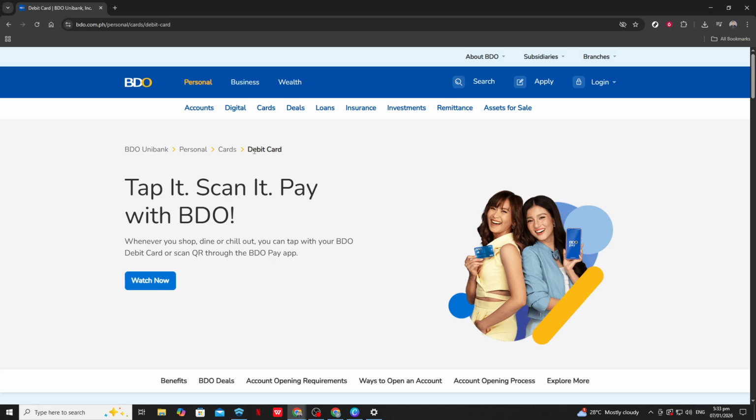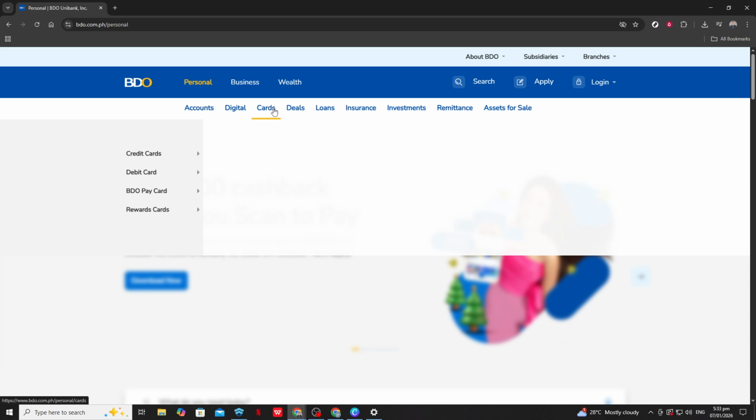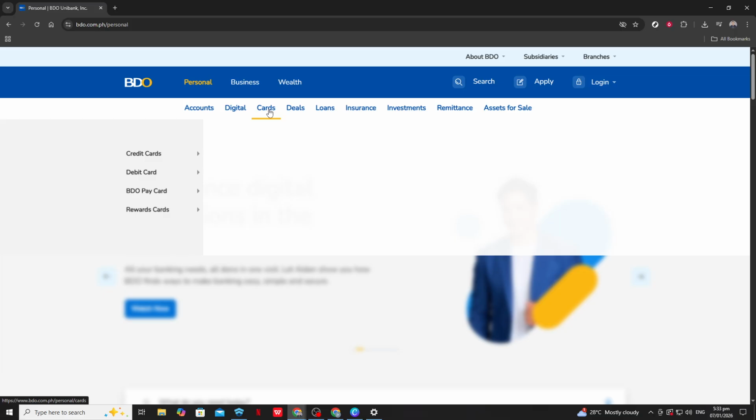Inside the card details screen, many banks provide a View Card Details or Show Card Number option. When you tap that, you may be asked to verify your identity again, either with a one-time password, your device security, or a security question. This extra step is designed to protect you in case someone else gets access to your phone.